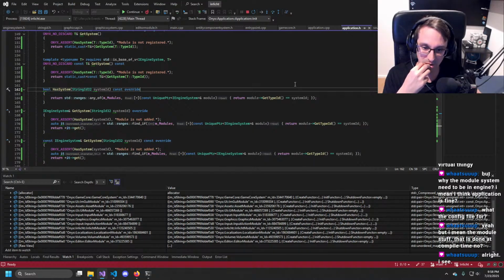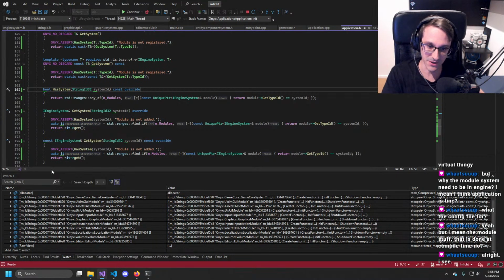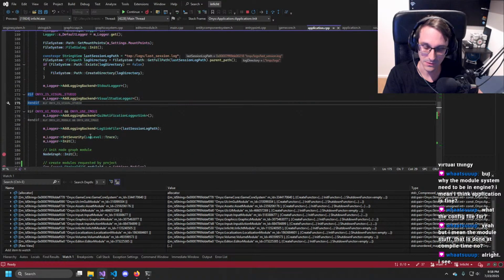That would be the idea. So basically from one day to another you decide, oh no, I want ImGUI in my project, and then you just say in the editor, I want to import the ImGUI module, and it just does it without you needing to rebuild. Because it's already registered, it's just that you never added it to your runtime of the engine, right?